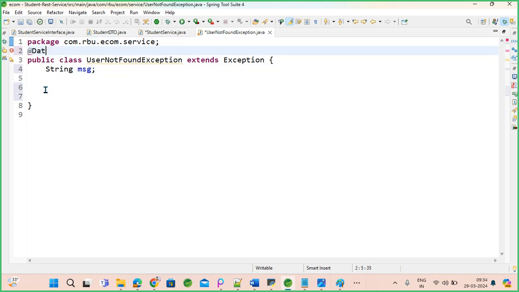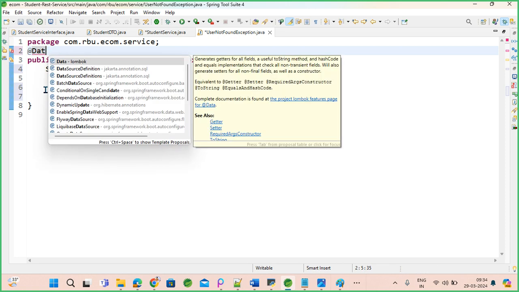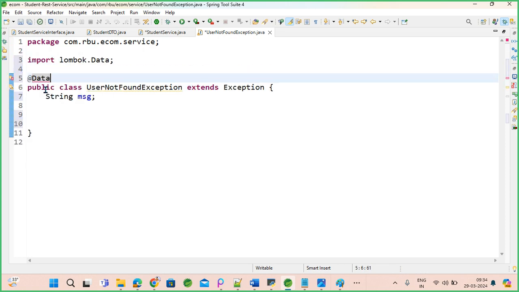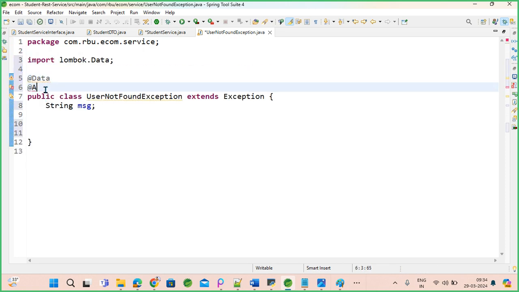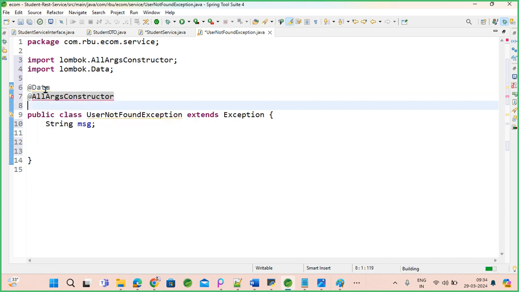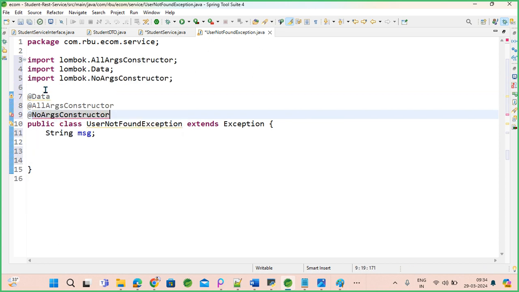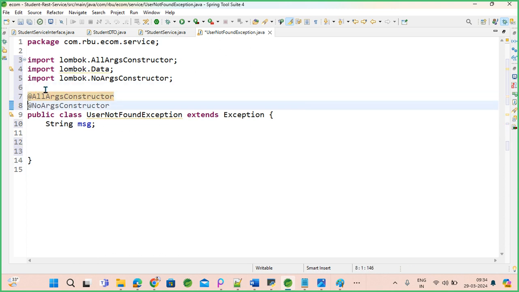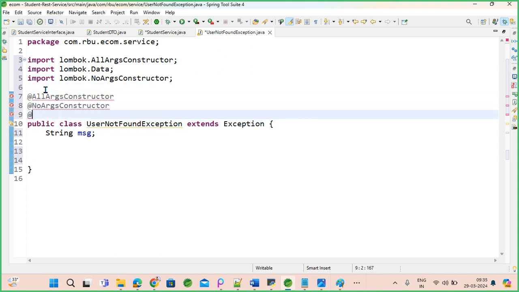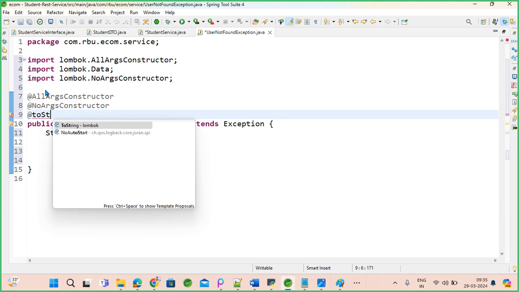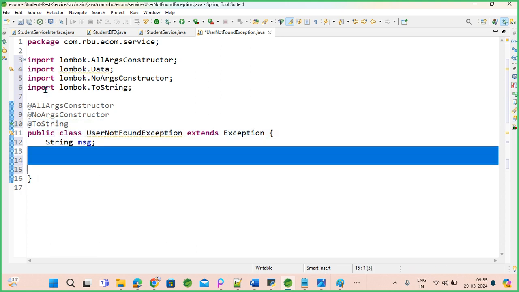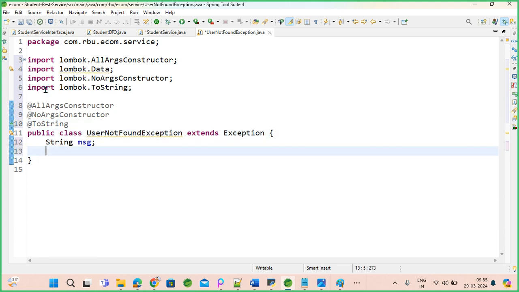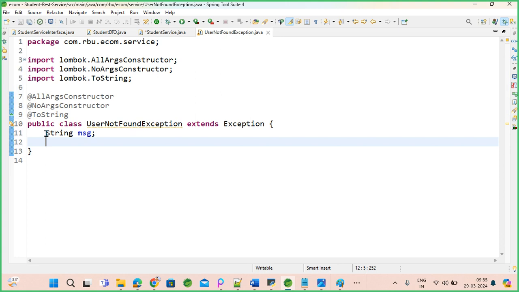I'll use Lombok annotation here, not Spring Data. All argument constructor. Maybe data annotation not required, use a toString method.